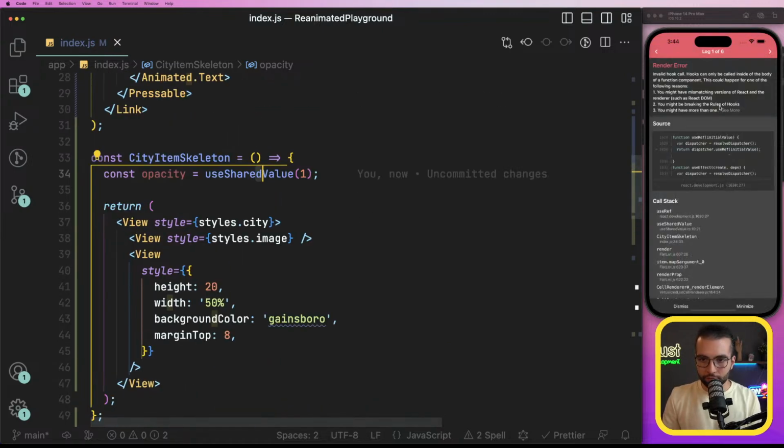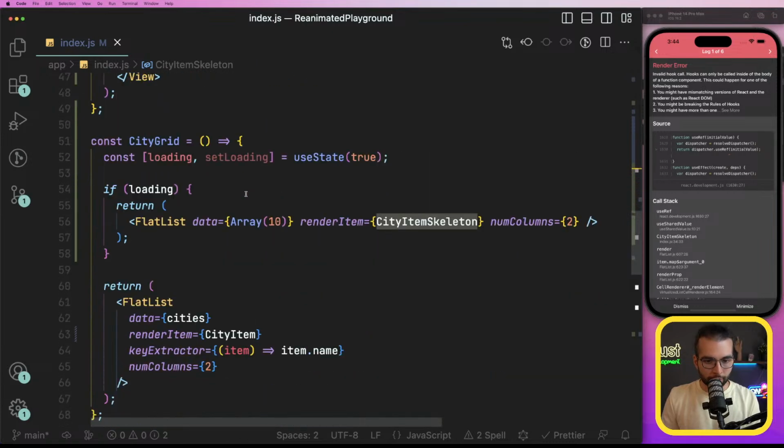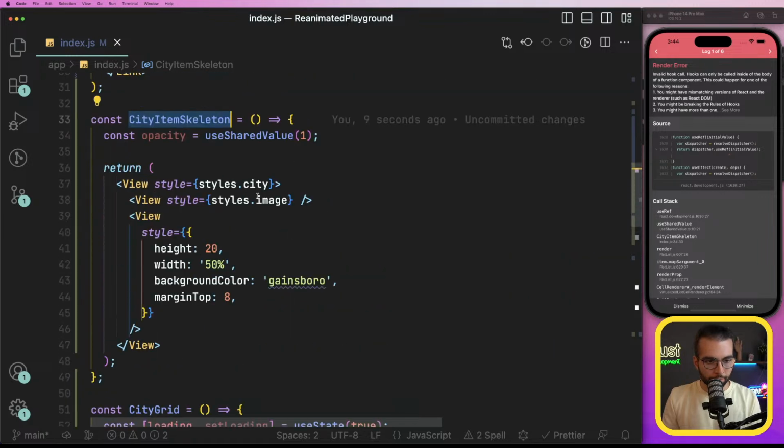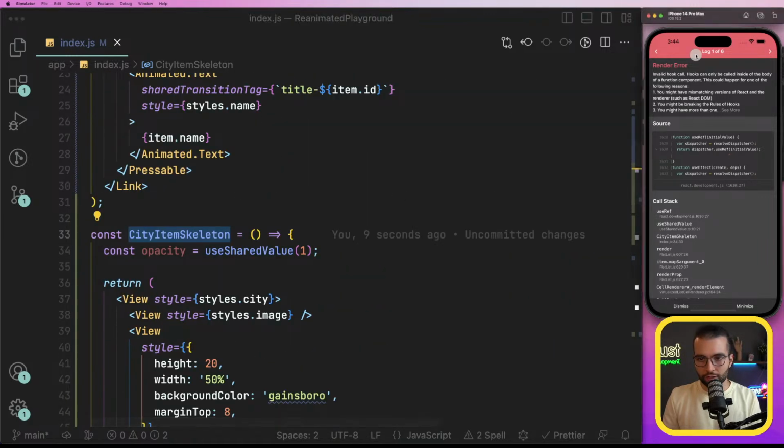Okay. What's up? Hooks can only be called inside of the body of a function component. This is a function component.